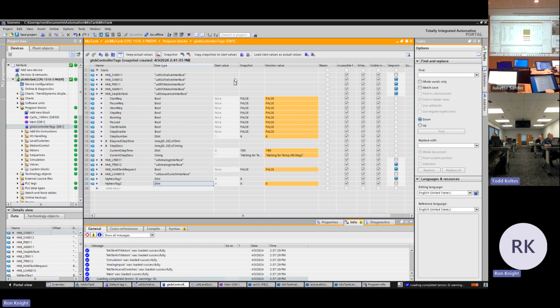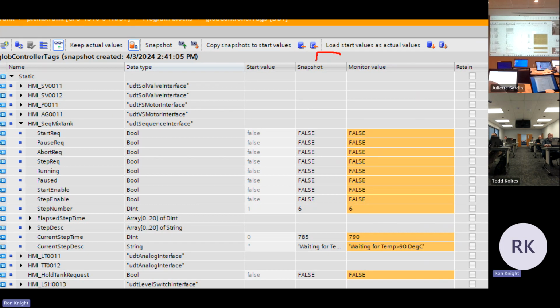So what it does is it creates this snapshot column and it grabs all of the online values in the PLC and stores it offline in this snapshot column.